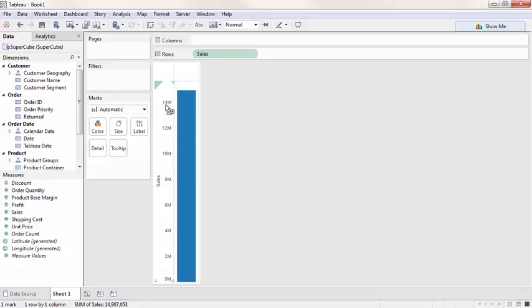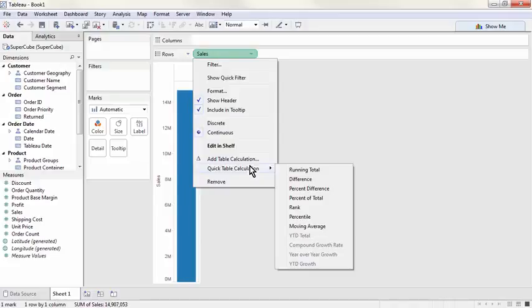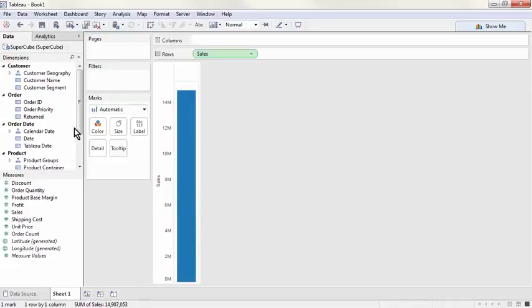Tableau creates a bar chart automatically, just like normal, but you'll notice that the sales field doesn't have an aggregation like sum or average next to it. The aggregation type is part of the cube definition and cannot be switched within Tableau. Data structure and aggregation changes will require working with the cube's architect. When we right-click on the sales in the rows shelf, there is no aggregation menu option. However, quick table calculations are still available.